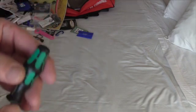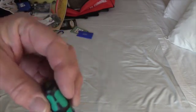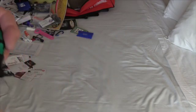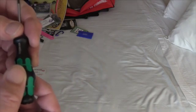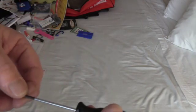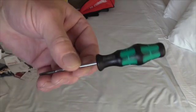This was nice. It was from a tool maker, Wera, W-E-R-A, and it's just a little screwdriver with the carbide tip. Yeah, W-E-R, what does that say? W-E-R-A tools.com. And these are from the Czech Republic. We got to talking about screwdrivers and Proto Tools here in the United States and some other makers, and finally we talked long enough. I said, well, here, take a screwdriver and leave me alone.